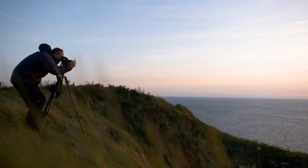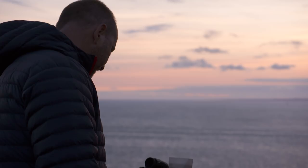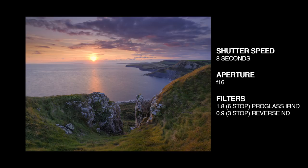The sun's a little bit lower in the sky now but it's still quite contrasty. Here's a shot without the Reverse ND and the sky is still overexposed, although not quite as badly as previously. Here's the same shot with a 3-stop Reverse ND — the exposure is nice and even and it looks very natural.